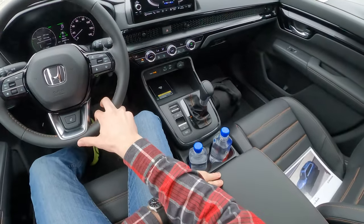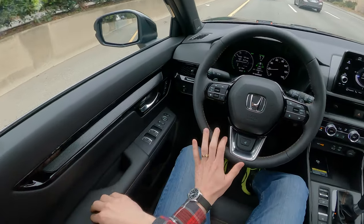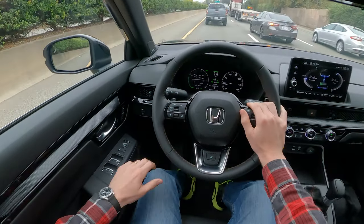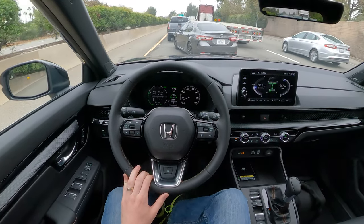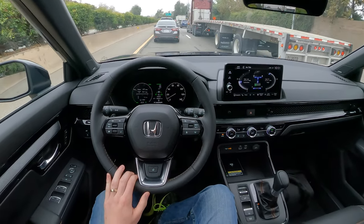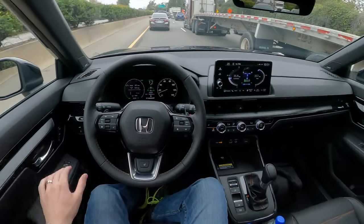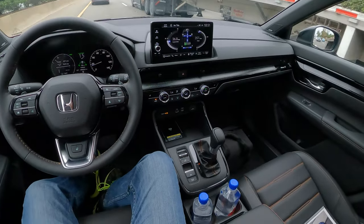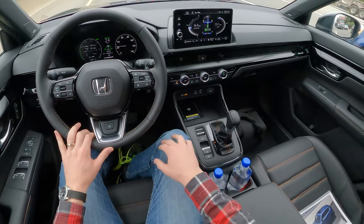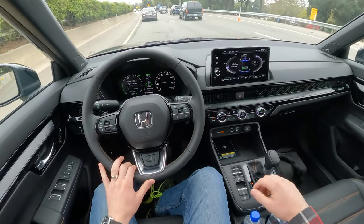How about elbow comfort? The armrest goes out very far — I like that — and a good amount of squish. Not a lot of squish on the left side though, which is disappointing. The layout is pretty good overall. Looking around the interior, some cool materials. I like having a USB-A and a USB-C, a good amount of storage around the wireless device charger, a little bit of storage there as well, and apparently a pretty large center console area.